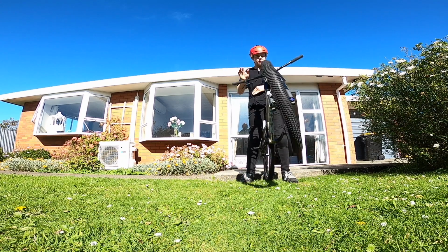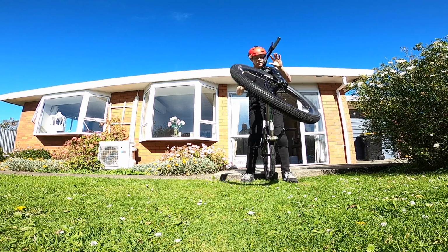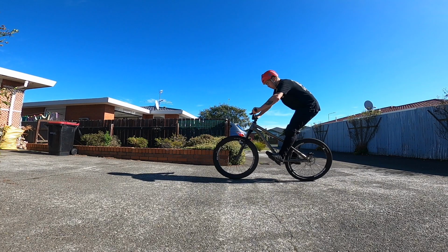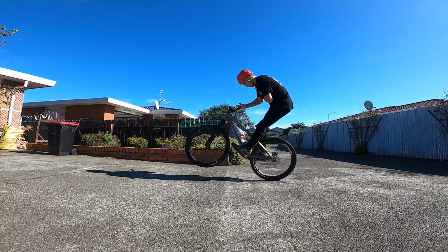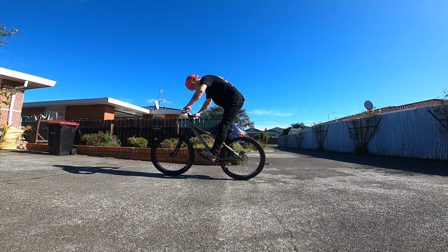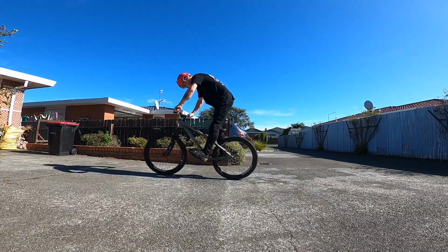Because once you've learned how to do the motion, it is very easy to bring it then to the pickup bar or the manual bar. To do the pickup bar spin, you're going to want to do a small manual and pinch your seat. Once you pinch the seat, you're going to want to throw the bar spin. Remember to throw the bars with one hand and catch with the other. Remember to look at your bars the whole way around the bar spin.